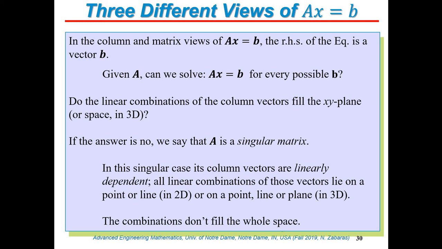We need to have two vectors that provide us by linear combination any other vector in that plane. Similarly, in 3 dimensions, if I have a 3 by 3 matrix, the three columns need to be able to generate the whole of the 3-dimensional space. If they are not, it means that they depend in a way that maybe one is a linear combination of the other two column vectors. So really, when I take a combination of the three vectors, I don't produce anything but a plane. And a plane is not everything in 3 dimensions, right? So we need to be sure that the combinations AX fill the whole 3-dimensional space, and that will be our starting point in the lecture tomorrow to address this question. Given A, for what B's can we solve AX equal to B?